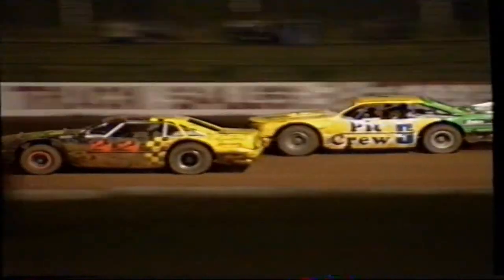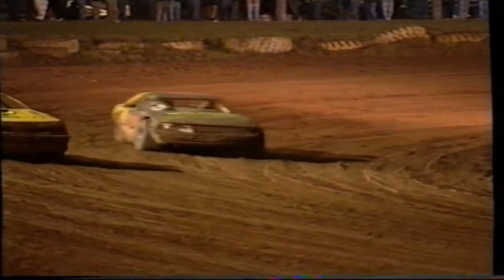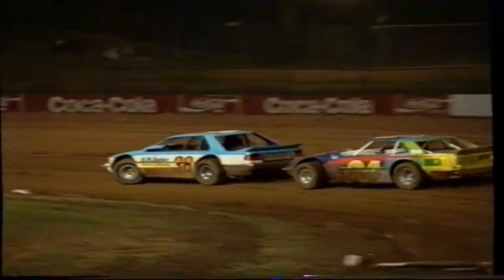Everyone goes for the inside at the final start, but Pine just works his way to the outside — not a problem when you stand on the gas, that's the fast lane. Anyone who wants to get going a bit quicker, you get up there and run where Pine is. Number 22 still sits in second, 36 over 24 — look at the gap opening already, out to about three car lengths as he works the back straight.